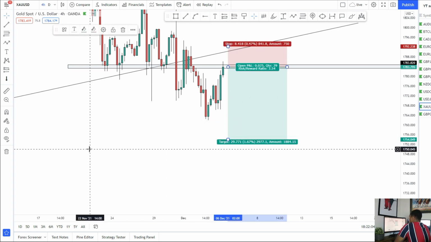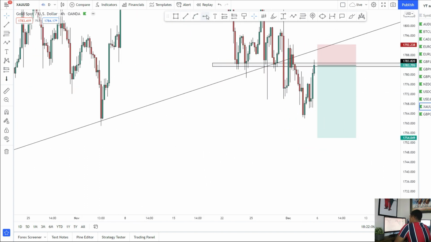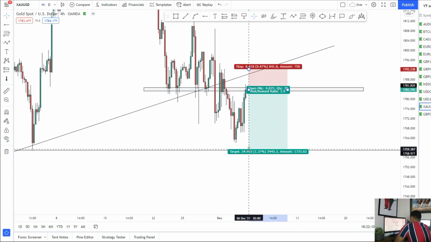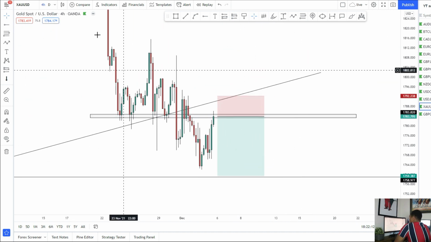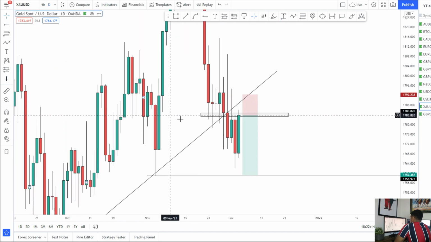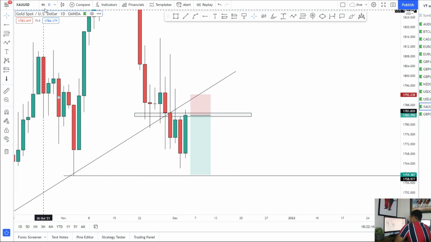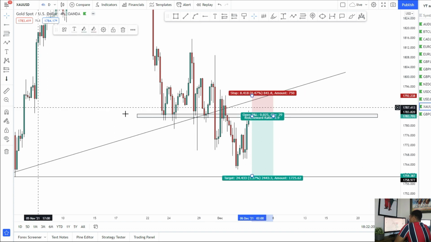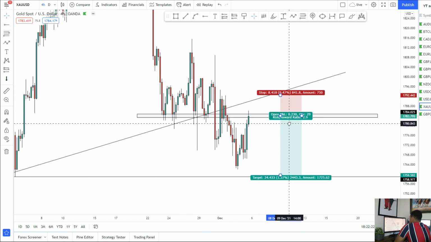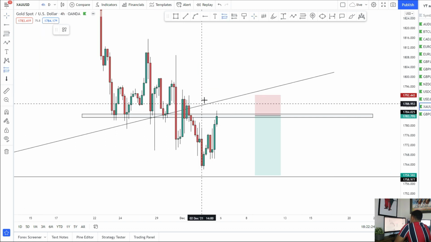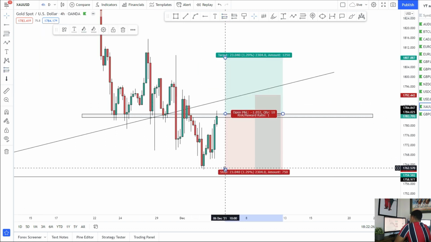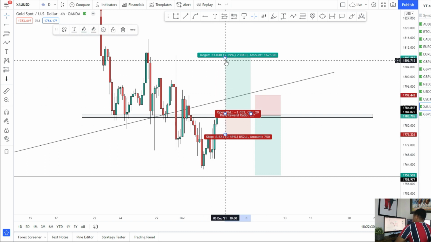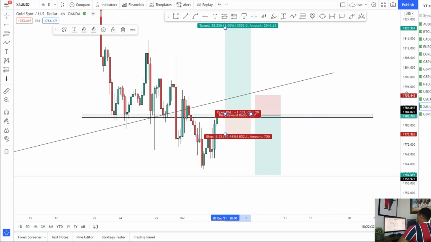Now we could be looking at continuations, and I was looking for a push into the bottom of this wick there. So that'll be targets for next week. If not, and we do see the daily push back above the trend line and break back above that resistance, we can look to go long, actually using that same area as support. All the trend line depends where the market finds support, whether it's respecting the trend line or respecting that support. We can look for longs and take that further.